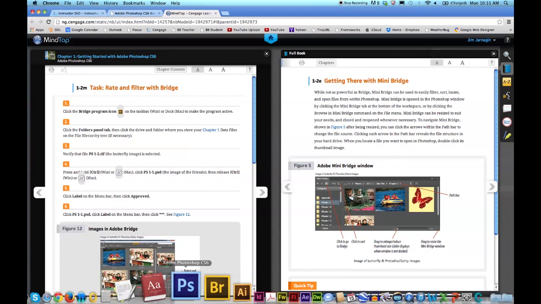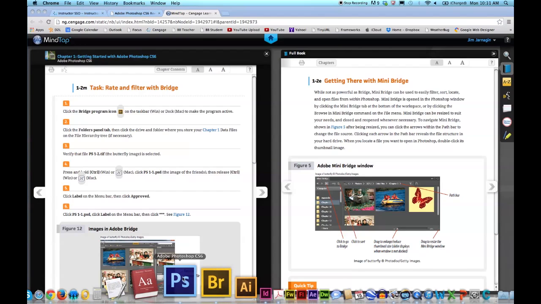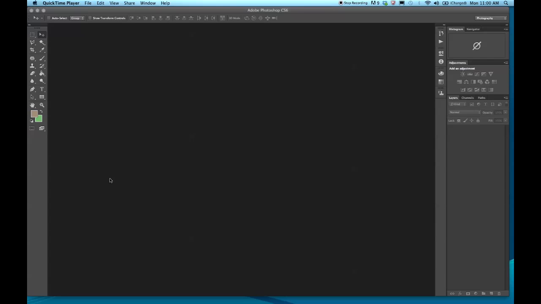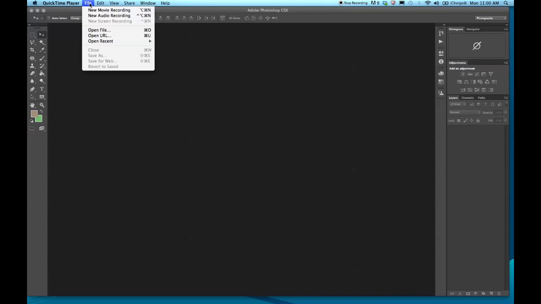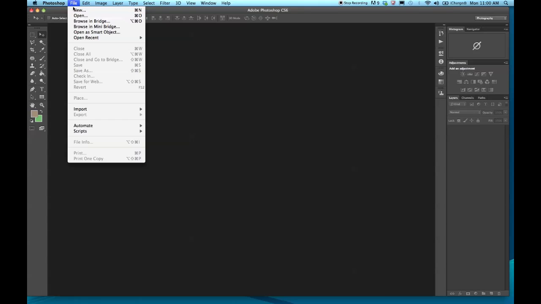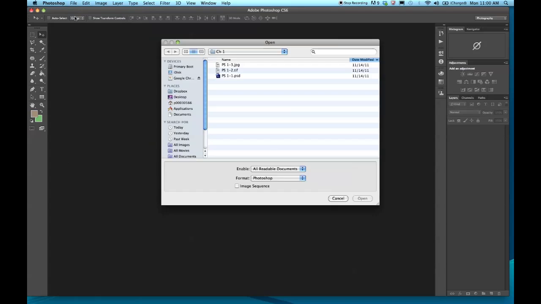So whatever software you use, say for instance, if I'm in Photoshop, this is what this happens to be in. Once you've read the area in the book, it says to open, say, InDesign, open Photoshop, whatever. Then you would come back and say it wants you to open something. You would come back into your area, go to either open, or if it says something, browse and bridge, you could browse and bridge. I'm just going to go to open for now. We saved our files on the desktop of the computer, so often it'll say whatever the abbreviation for the book is, and then chapter 1, lesson 1. I'm just going to go ahead and open that.